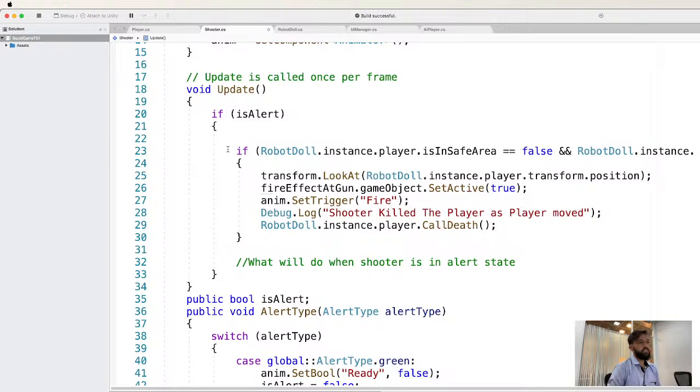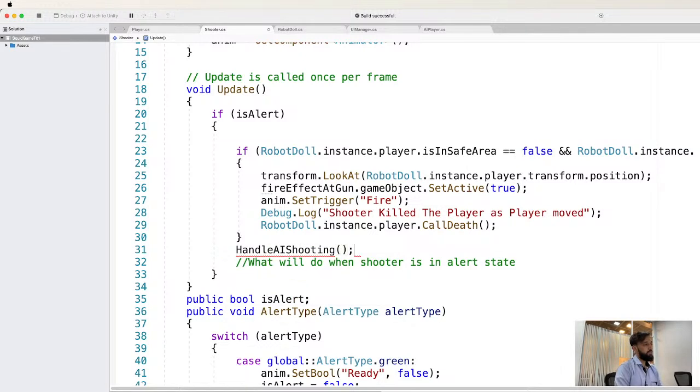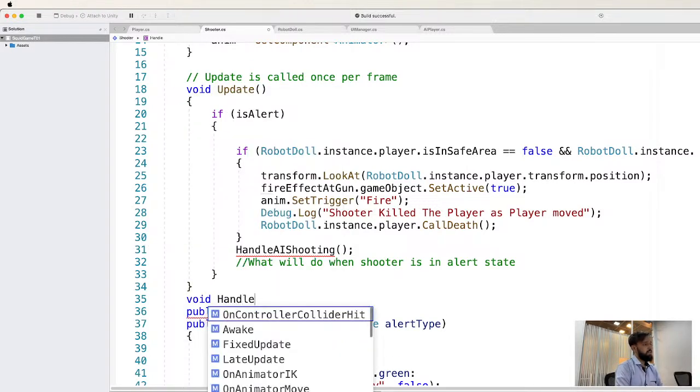So first it will check the shooter, then handle AI shooting. Okay, we will create a method handle AI shooting.